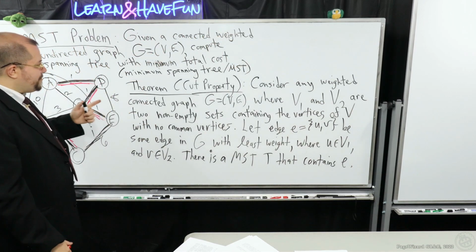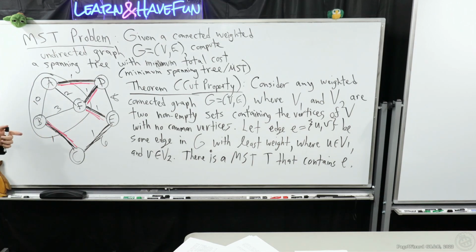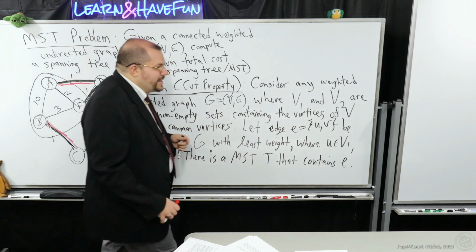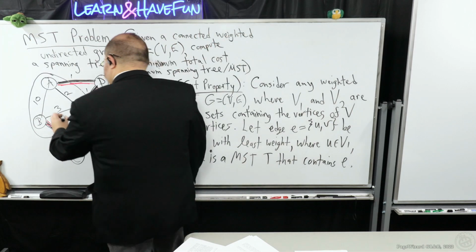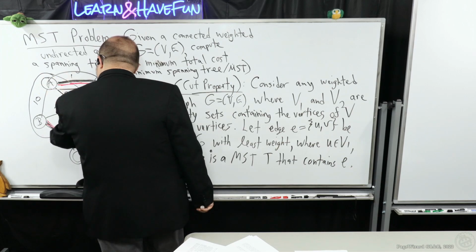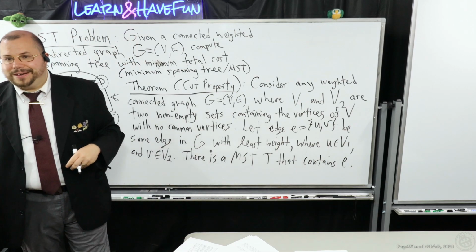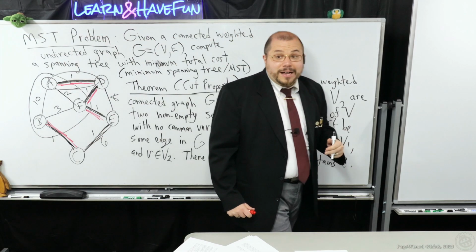So what this cut property says is if you pick the one with least weight, so notice this one has weight 1, that has weight 1, that has weight 1, this one has weight 1. This example is not terribly interesting, but the point is notice every single one of them, doesn't matter which one it is, if I pick the one with least weight, it's in some minimum spanning tree, right? So, for example, notice that this one has least weight. Notice it's a part of the minimum spanning tree.